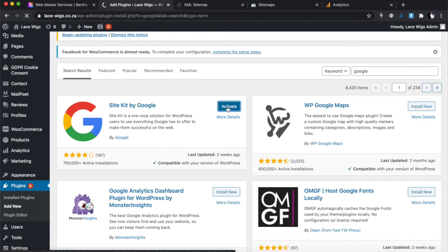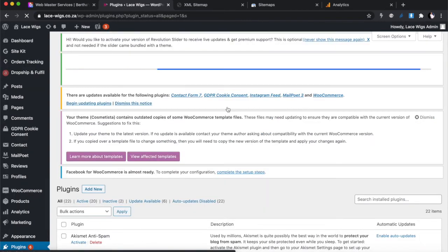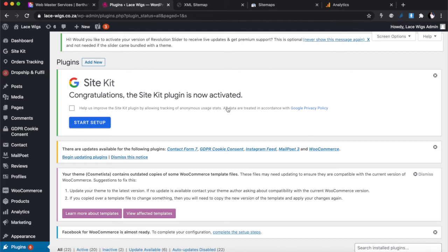And I'm not anti-paying for plugins, but when you're an entrepreneur and you're starting out and you're trying to test ideas, you're also trying to make a living, and then you've got like 100 plugins, and each and every one of them is going to cost you 200-300 rands a month. I mean, how are you making money if half of your money is going to be spent on paying for plugins? So every time I come across a plugin that's free, that is the one I want, okay? And Google Sitekit is the best because Google is Google. And they don't charge you for this. Obviously, Google makes their money in other ways.